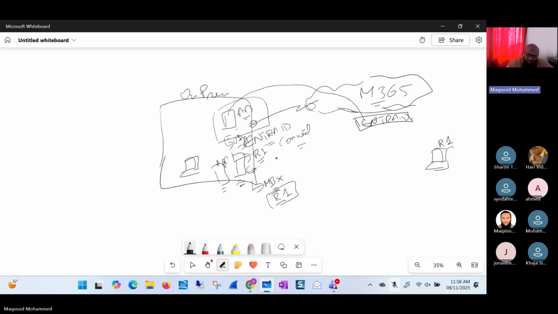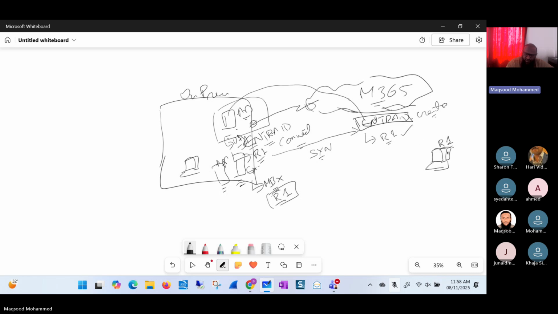So in this case, what you will do is sync the user accounts from Active Directory. You will not create the users directly on Entra ID. You will just synchronize. So whatever user you have created on your on-prem Active Directory will be created on Entra ID, and then you can assign a license and make it accessible for the user.